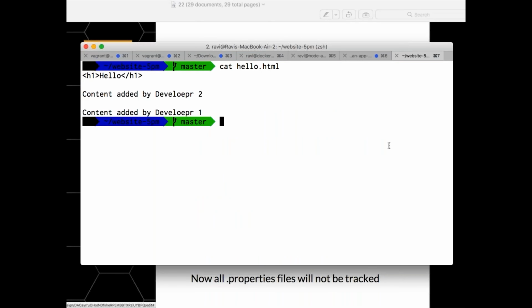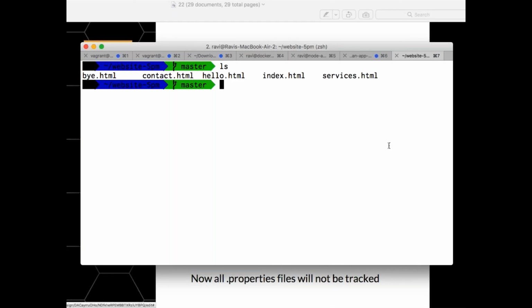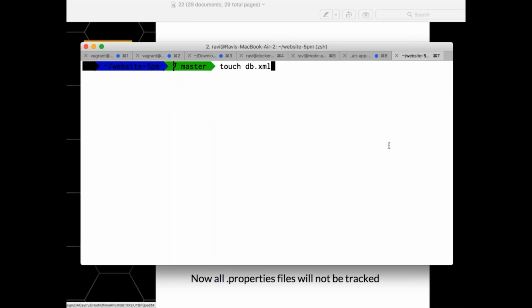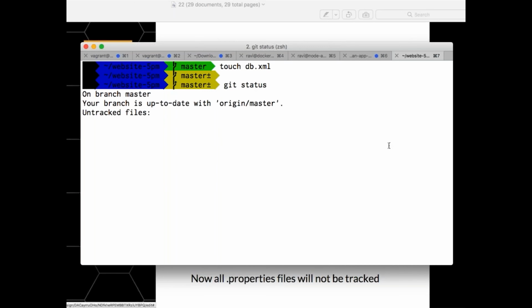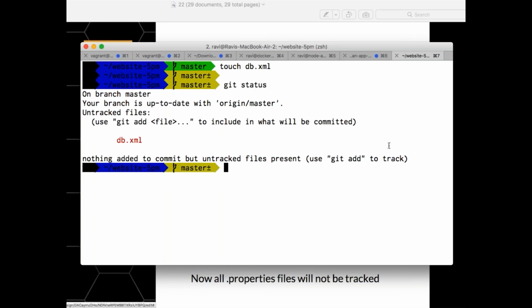Now, let's say I am here currently, and I have some files here, right? Now, if I say touch db.xml, I am creating a file called db.xml. Now you see it started tracking it, isn't it? Now if I say git status, it's tracking it, right? That's the meaning of git status. If there is some change, git is tracking it, but I don't want this to be tracked, right? If I commit and update it, and if I say push, what happens? This will be updated under my git repository, which I don't want, right?